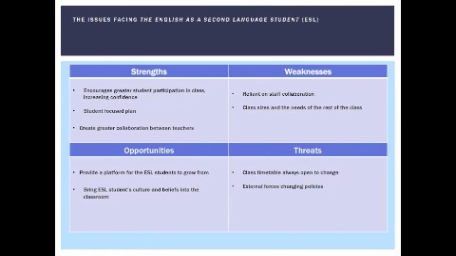By looking at a SWOT analysis of my plan, I think the strengths are that it encourages greater student participation in the class, which will increase their confidence. It's a very student-focused plan, and it will create greater collaboration between teachers. The weaknesses of my plan: it relies heavily on staff collaboration, which could be a problem as it's very difficult for teachers to find time where they can meet together. Also, class sizes and the needs of the rest of the class could be an issue for my plan.